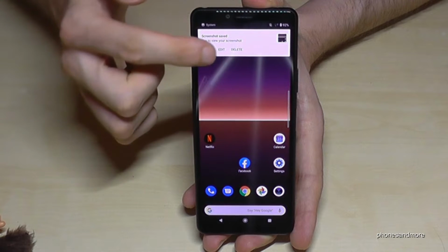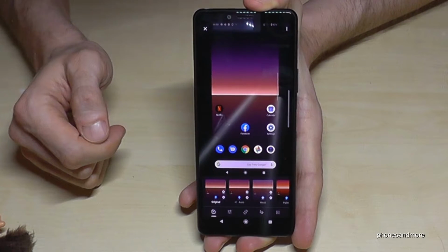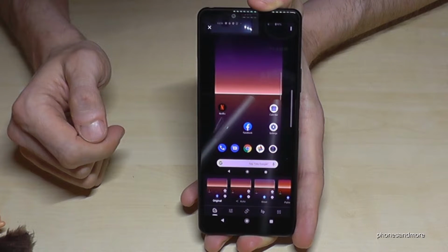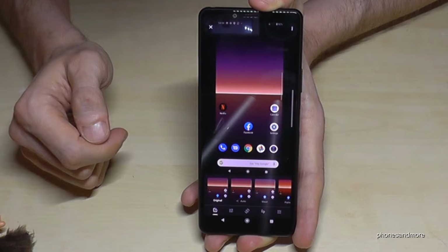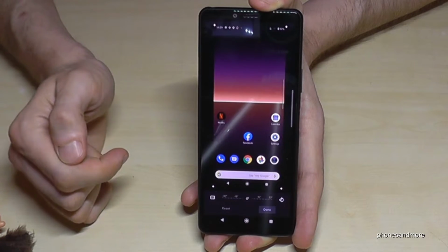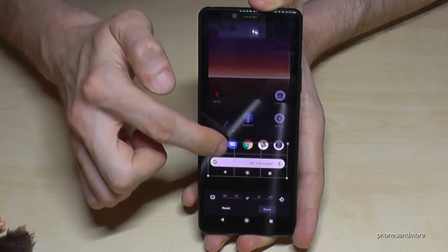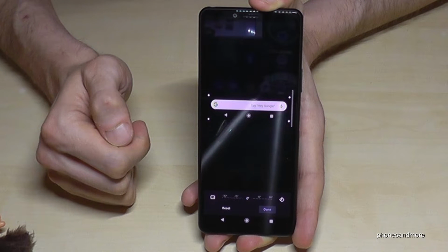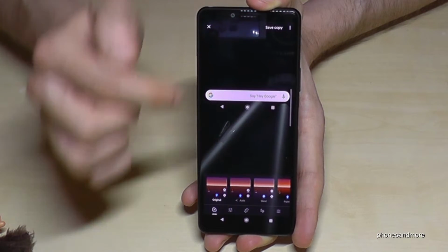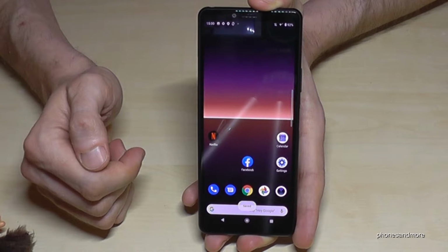and then, maybe if you want to edit it, go and edit, and then you have the chance to crop a part or give it another color and so on. So let's go here on that symbol, because then we have the opportunity to crop just a part here. Maybe if you just want to have the Google bar here, that's okay. And after that you go on done and save, copy, and it is now part of our gallery.